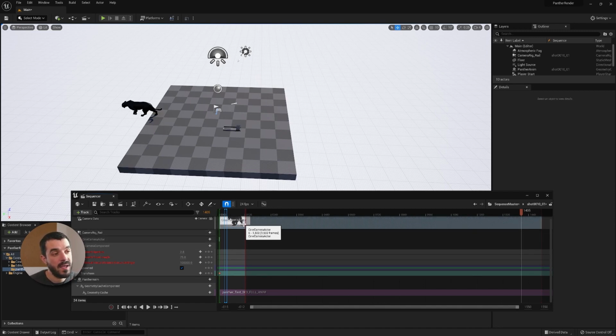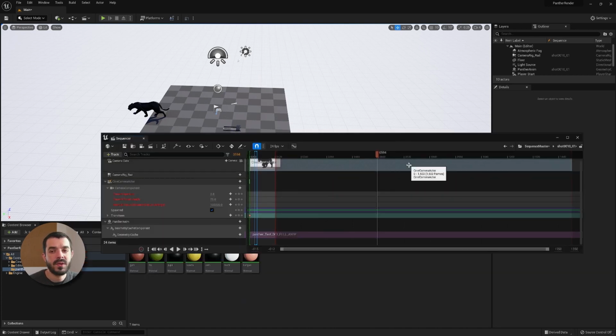My suspicion is that in the main sequence this shot belongs to, the length of the shot is just about 118 frames, and past that length, even if I'm into the shot and not in the main sequence, the animation is no longer playing, which is a bit counterintuitive for me. I'm not sure if I'm missing something here, but let's see if that's the case.